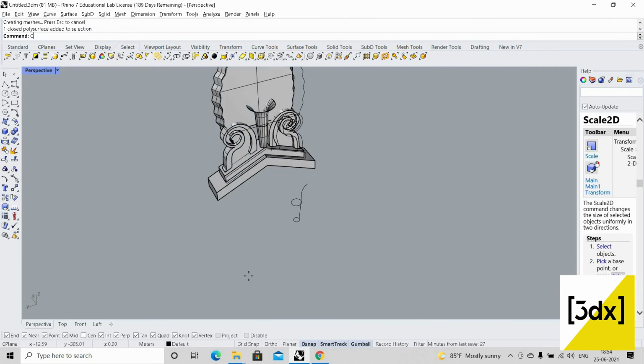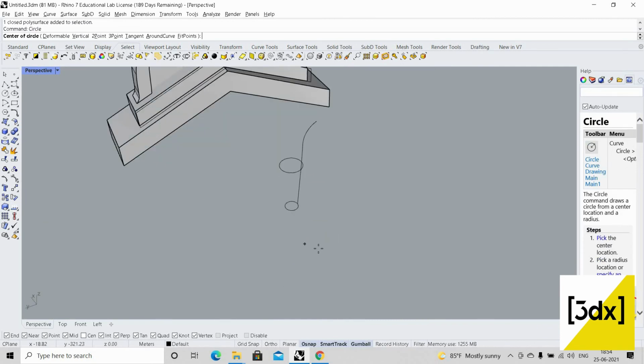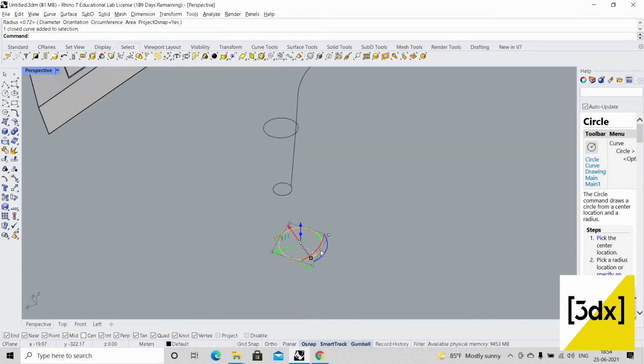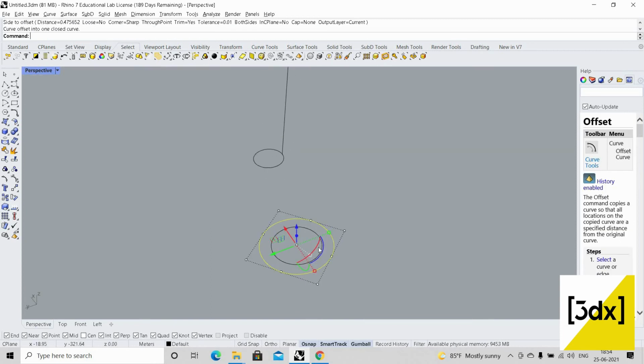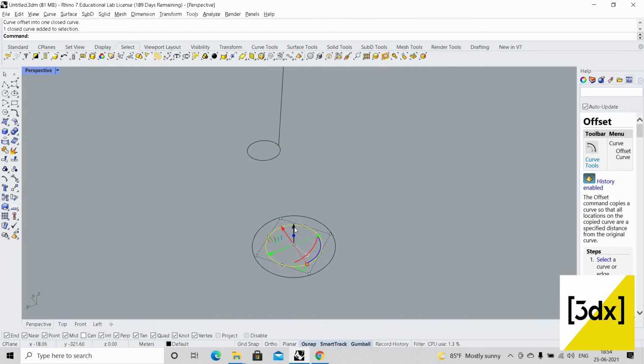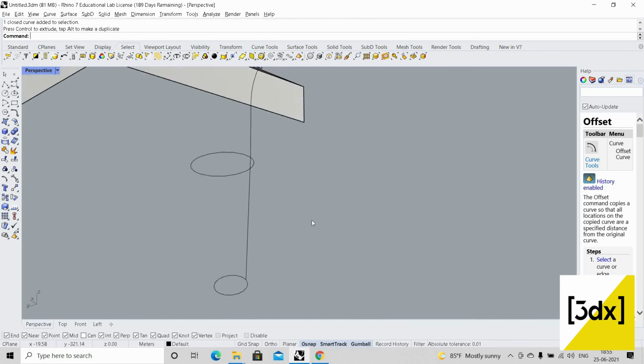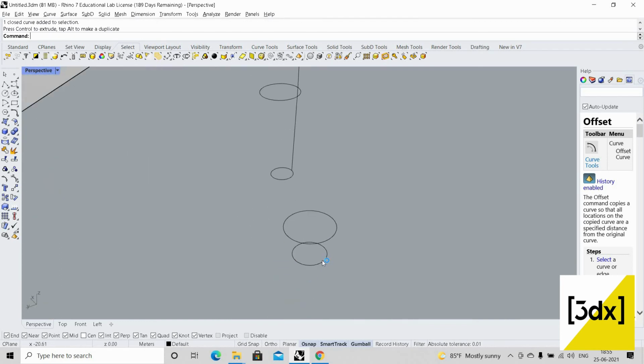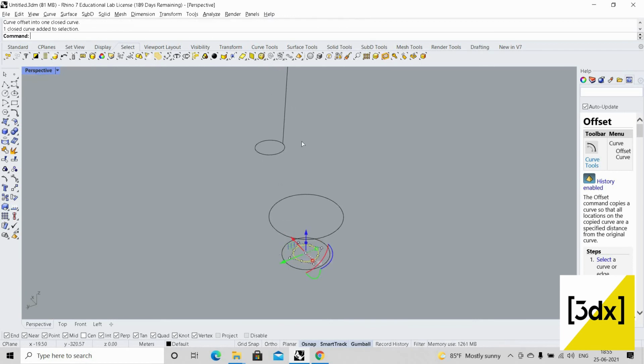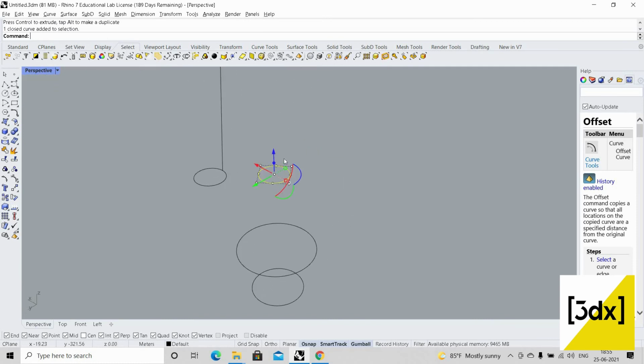After this I'm drawing a circle, and now I'm offsetting the circle to get the flame. It's not a typical flame, but kind of a flame to place there. I'm going to draw a smaller circle, then go above it. Now I'm going to scale it a little bit smaller.